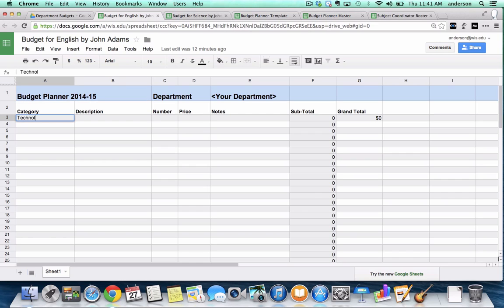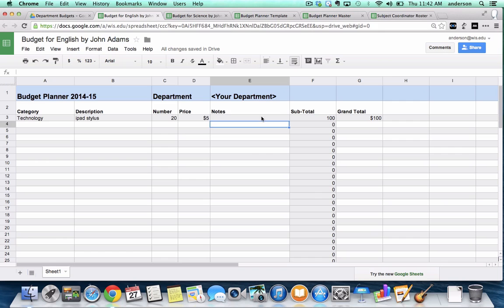So we'll say some technology, and we're getting iPad stylus for every student. So we'll call it iPad stylus, and we need 20 of them at $5 a piece.